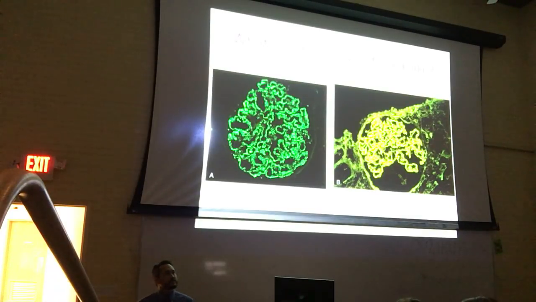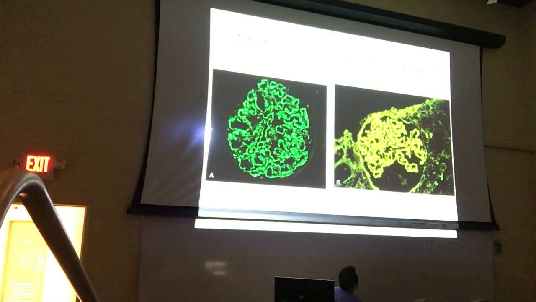What do you guys think? Anyone want to go? Yes, sir. This is kind of a guess, but I'm going to guess that the one on the right is the type 3 or the circulating one, because you can see, I'm assuming that the green contrast is actually that antibody deposition. So that seems like it's in the vasculature around as well, in more blood vessels, and it's circulating rather than just deposited in the activated area.